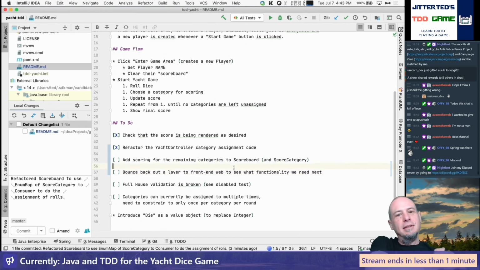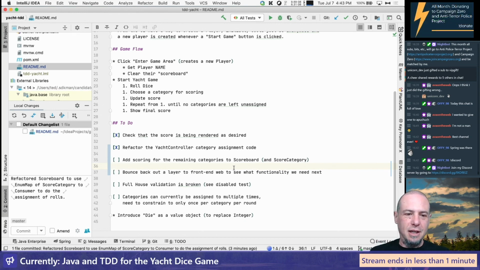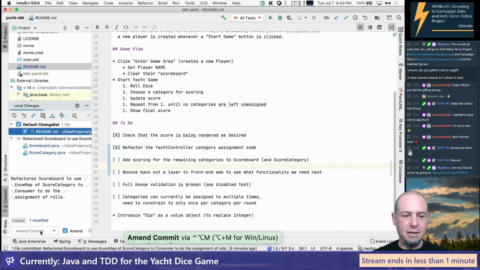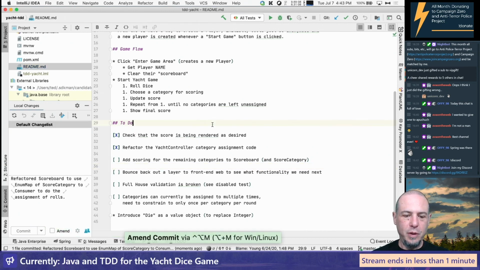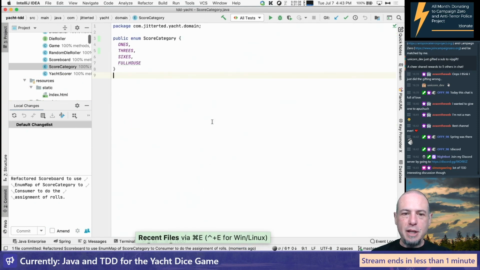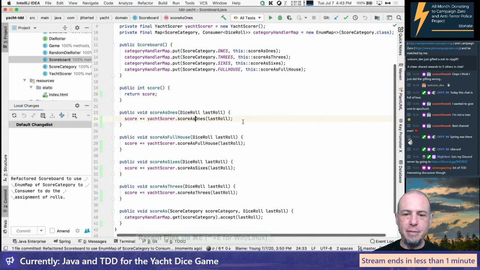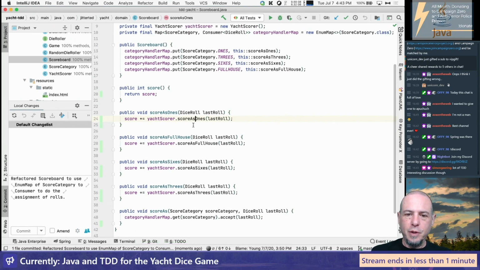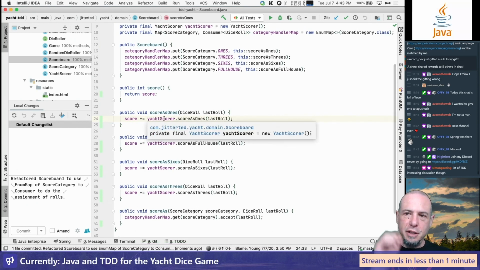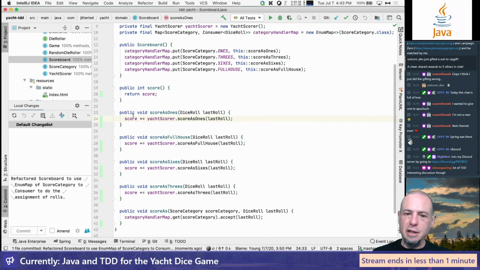I think that's it. So I should actually amend that commit as well. Look, it's a triple amend. I'm actually really happy with how Scoreboard landed with EnumMap. This interaction with Yacht score is interesting.